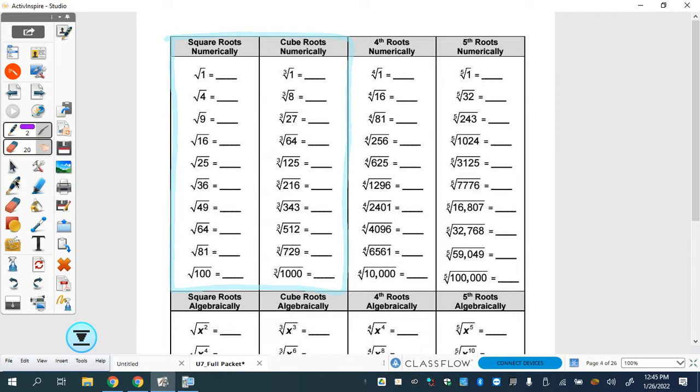So this little chart, right underneath the radical sign here, these are our first 10 perfect squares. You should have those memorized by this point in time. Just saying. So square root of 1 is 1. Right, there it is. 2, 3, 4, 5, 7, 8, 9, 10. So the square root is the number underneath the radical sign. The answer is the root that you get when you take the square root of it.